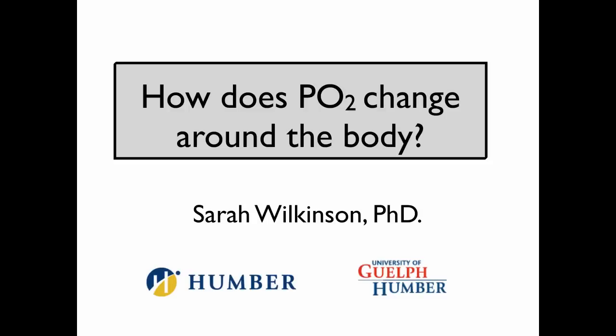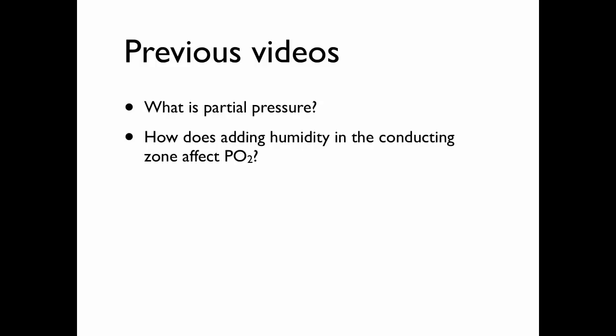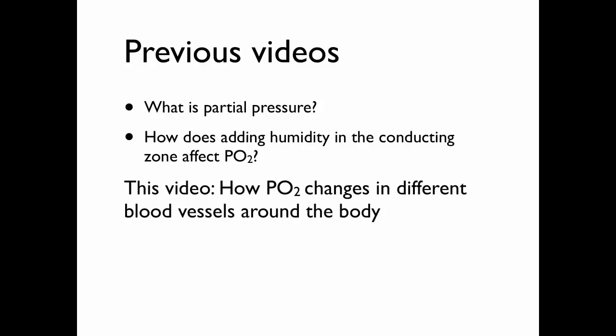This video is going to cover how the partial pressure of oxygen changes around the body. In a previous video, I've covered what is partial pressure and how adding humidity in the conducting zone of the lungs affects the partial pressure of oxygen. I would encourage you to watch these two videos before continuing with this one. In this video, I'm going to show you how the partial pressure of oxygen changes in different blood vessels around the body at sea level.